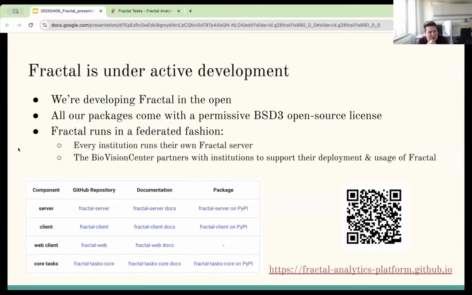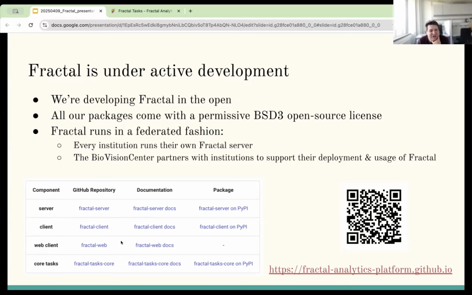Now, Fractal development has been going on for about 3 years now. For us, importantly, all of this development is happening in the open. It's still actively being developed. We're still adding new features. We have big new features coming at the end of April to make the workflow interface more flexible and allow users to more easily test subsets of workflows and these kinds of things. And all of this development is happening under permissive open source licenses. So anyone who is interested in either a part of it or all of it is welcome to use it.